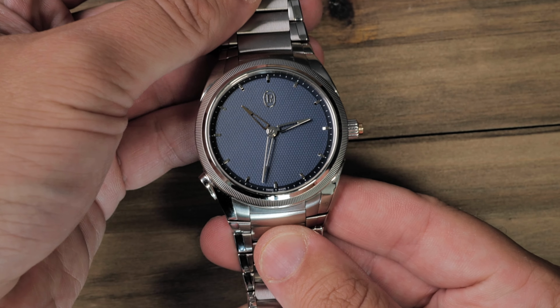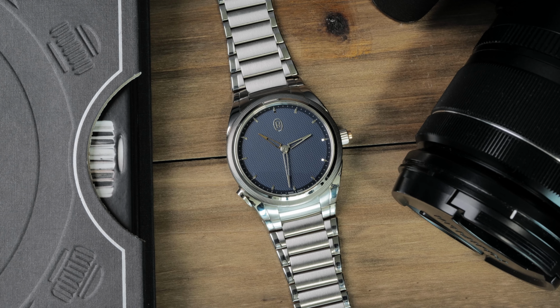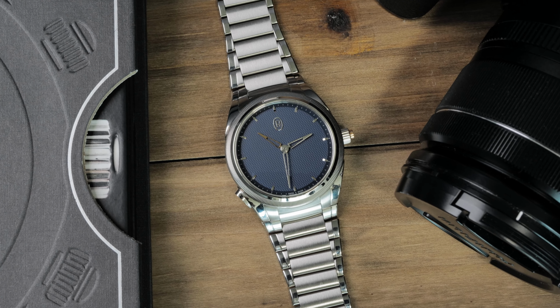Hi, I'm Craig, founder of Wrist Enthusiast. Today I'm taking a look at the Parmigiani Fleurier Tonda PF GMT Rattrapante. Wow, that's a mouthful. This watch is not only a stunning steel sport watch, but also boasts some cool complications, including a GMT function, well kinda, and a Rattrapante function, well also kinda.